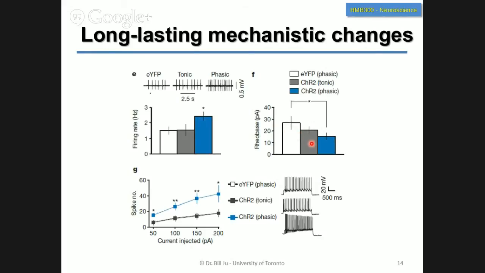Does anyone know what the rheobase or picoamps actually shows here? Let's go back to your classic electrophysiology. If you're measuring from a neuron and you are looking at the amount of current that you have to inject in order to elicit a set level of threshold activity, what does this indicate? Everyone's kind of looking at me like, I have no idea. Any guesses? This is really important. Yes. But what does that mean, sensitivity?